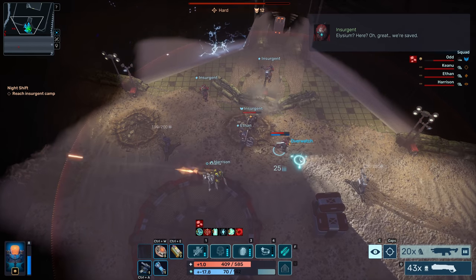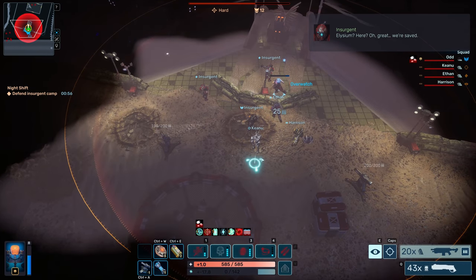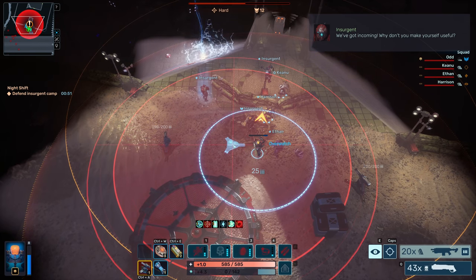Elysium? Here? Oh great. We're saved. My energy's too low! We've got incoming! Why don't you make yourself useful?